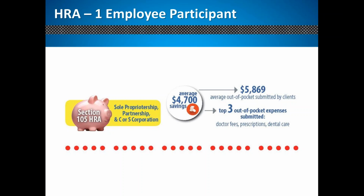Partnerships are the one area, I don't want to confuse anyone, but if you were a partnership in a group healthcare plan, you'd have to have a W-2 employee. Usually partnerships are not W-2 employees unless your spouse was a W-2. So sole proprietor partnership still could participate in an HRA, though it's a little more rare for a partnership, but any C corporation or S corporation, all those types of business structures can participate in an HRA. And we have HRAs for all sizes of businesses. If you have group healthcare and you want to offer any type of benefits to your employees through an integrated HRA, you can do that.